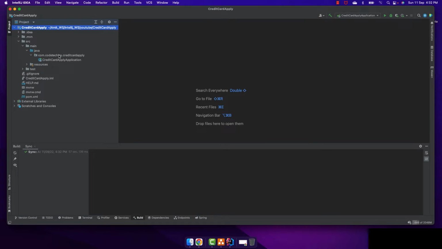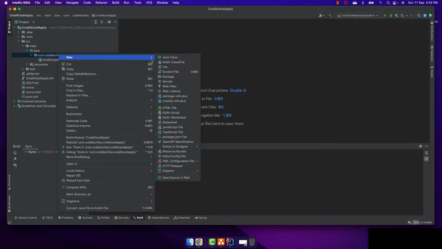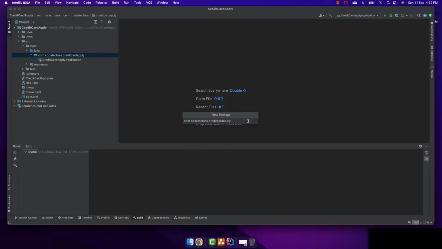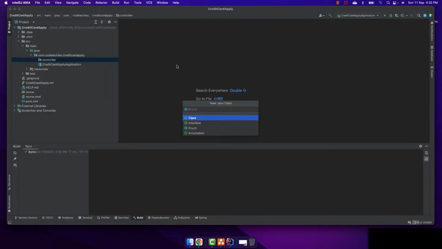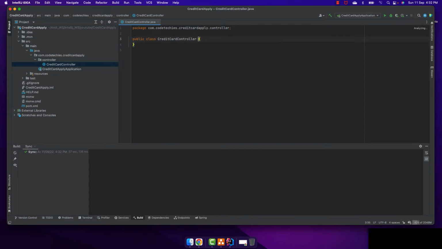Okay, now let's create a new package called controller, and here we create a new Java class called credit card controller, and let's quickly do it.